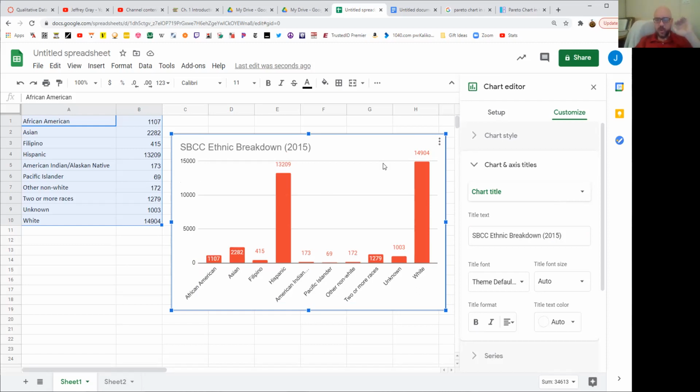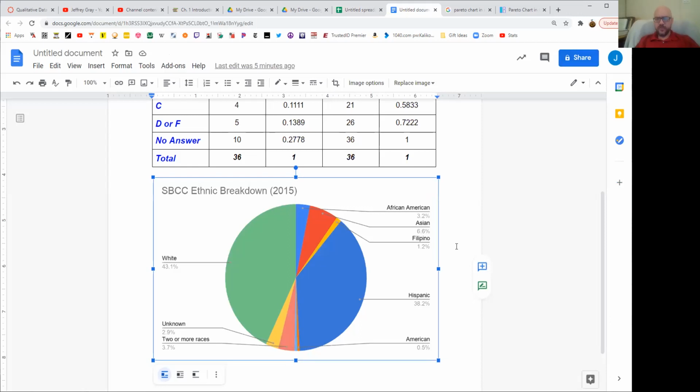And again, there's so many different options that you can do here. I'm not going to explore all of them. I'm just going to go ahead and leave it at that, I think. But again, I want to copy paste this into, let's see here. Let's go ahead and copy the chart, and we'll go ahead and put it over here.